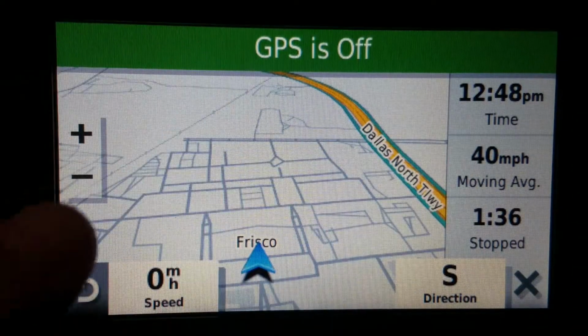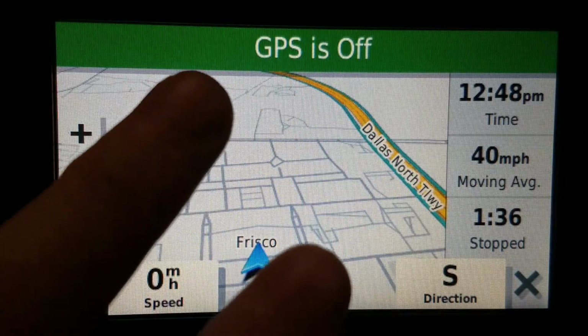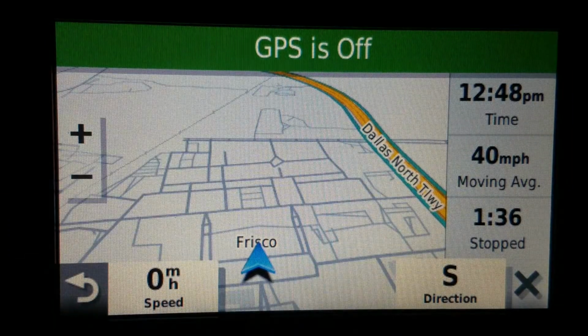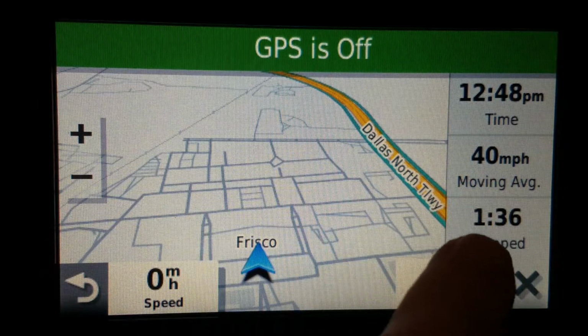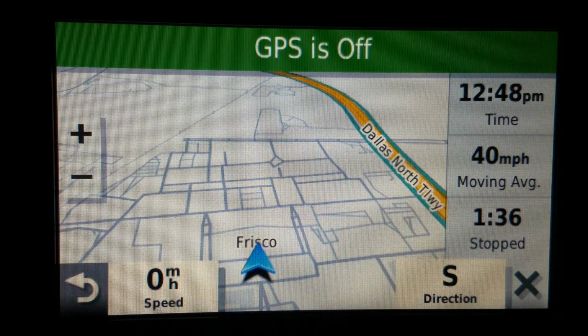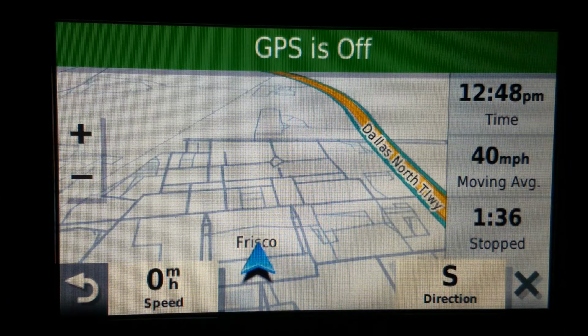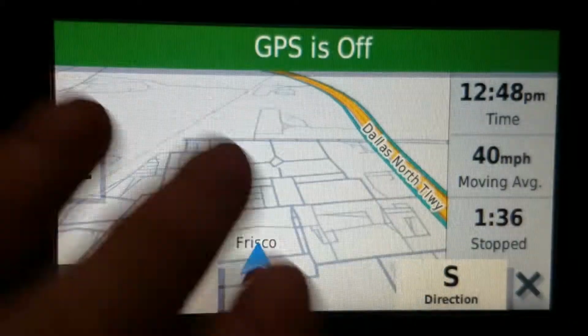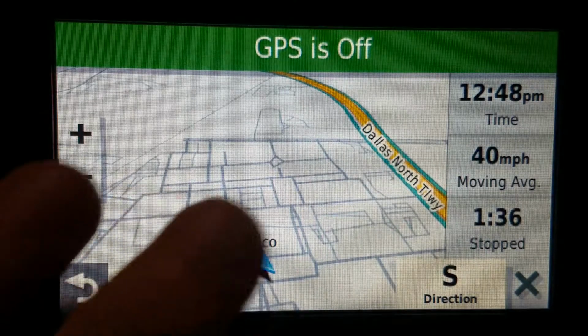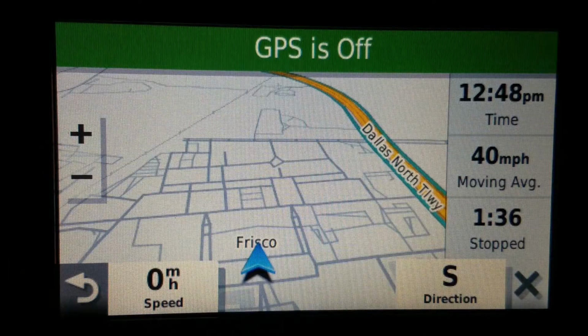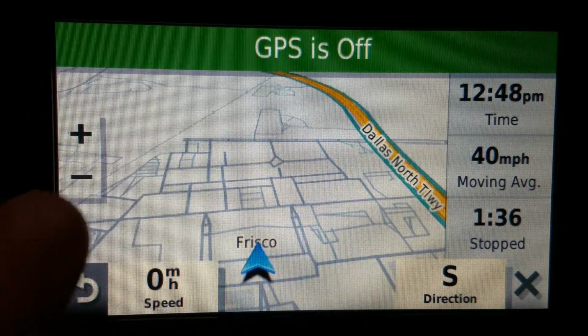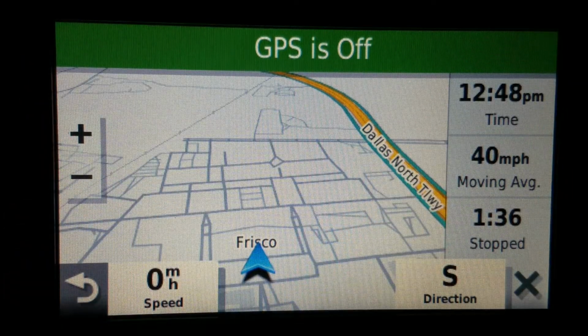The ones that I have, now there's two modes for this. There's tracking mode, which is what this is in now, and then there's driving mode, in which these things change, and I'll get to that in a second. When not in navigating mode, meaning you're not navigating to a destination, it's just on, you have these three default fields.